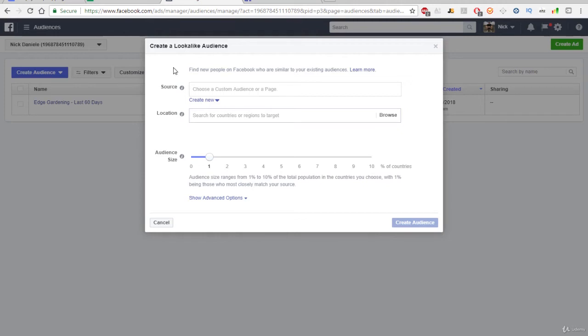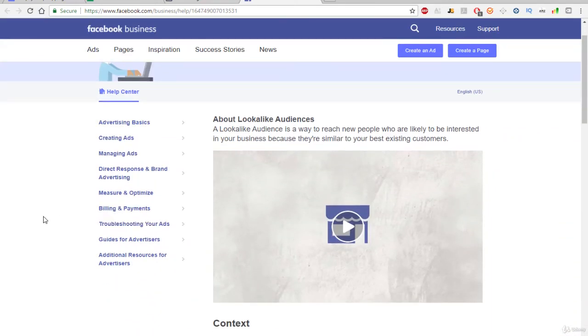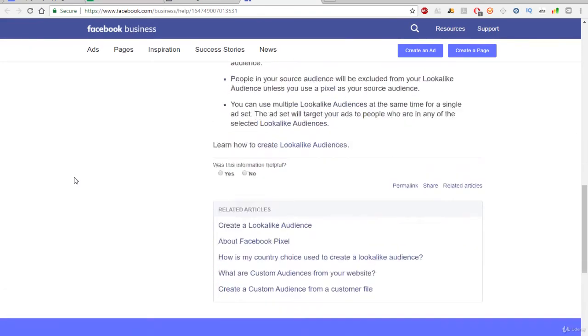right? But the real powerful way to do lookalike audience ads is by getting your customer data, and your customer data is people who have actually purchased products on your store, and then creating a lookalike audience around these users, right? So if you want to learn more, all you have to do is click the Learn More button, and it just gives you a brief overview of what lookalike audiences are, right? And it's very simple, right?